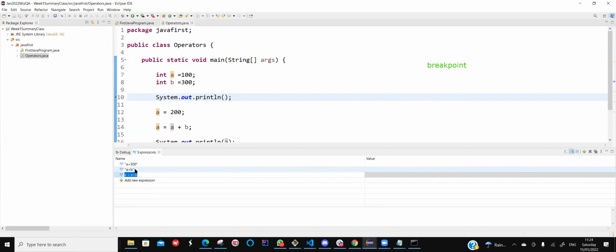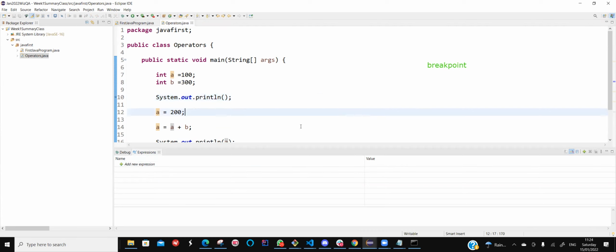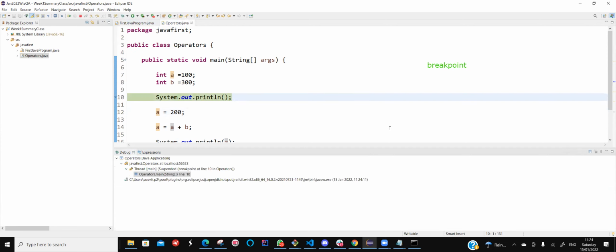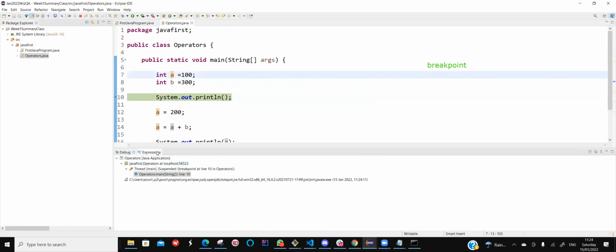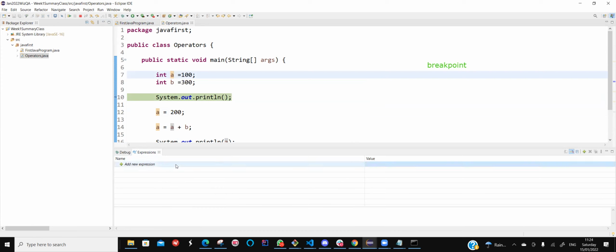All right, I can remove these expressions by selecting and deleting them. Delete this, and then I can just debug this one more time to figure out what's happening. So this is A. I open up this expressions tab, and if I say A, just like that, hit enter, it shows the value as 100.